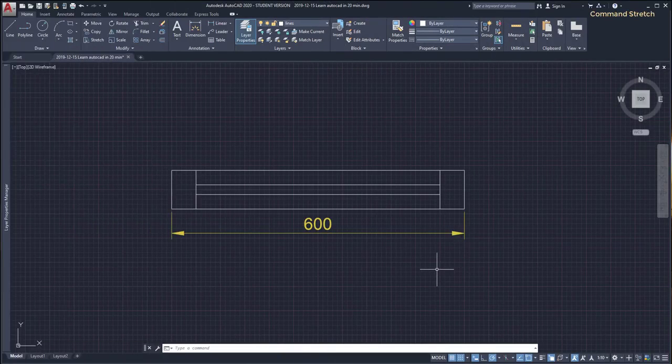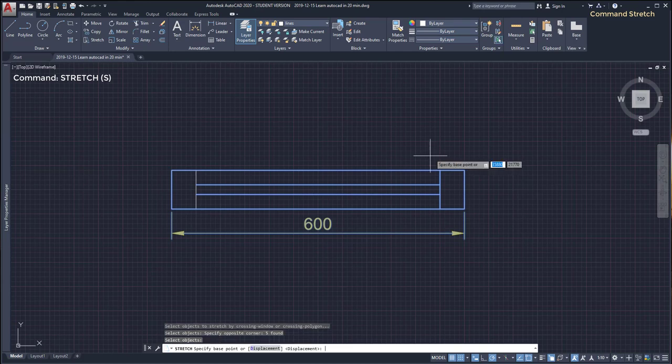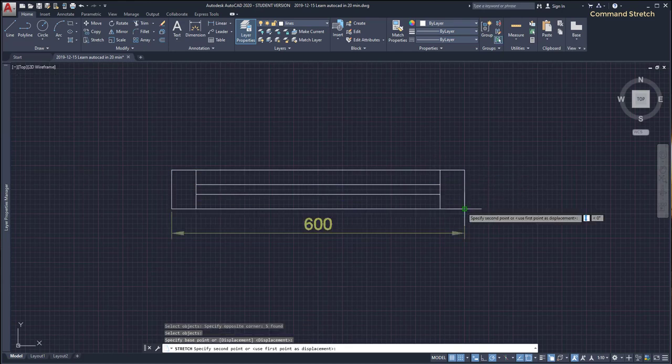Stretch objects. Sometimes in AutoCAD we need to stretch figures. Let's learn how it works. First, it's important to have in mind that this operation doesn't work for blocks. As you can see, here I have only lines and polylines. Let's do it. I am going to click on the command stretch. It's this icon here. Then I have to select the part to actually stretch. So I open the selection from the right just until here. Then I specify this base point.